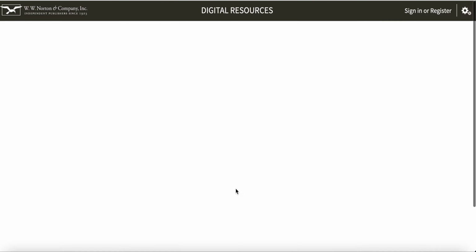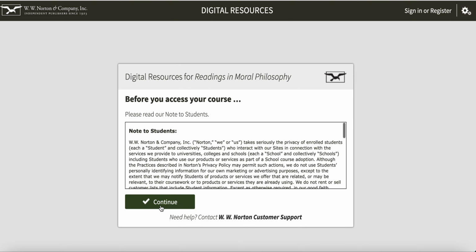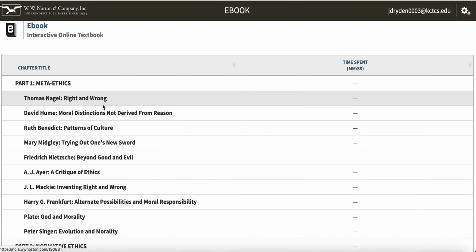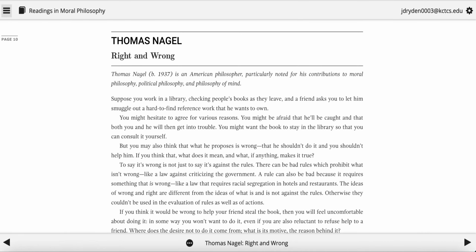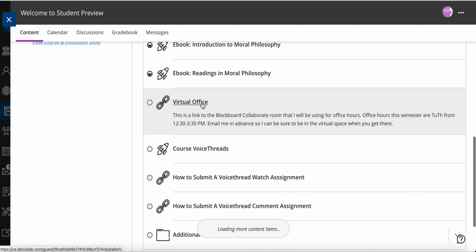So that is accessed in a similar manner. Like so. Okay, and it's got the various readings here, which you can go to. Okay, so there's that. And then another link to the virtual office space. That's all that is.